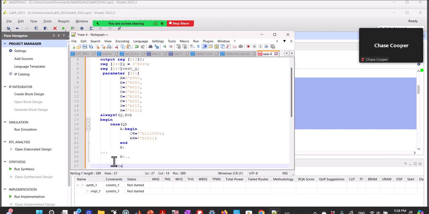End case, but still inside the always block. I can just do this once.